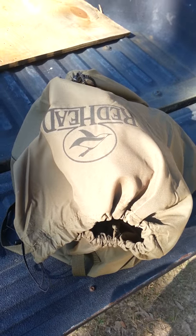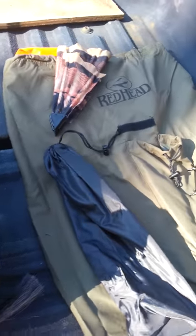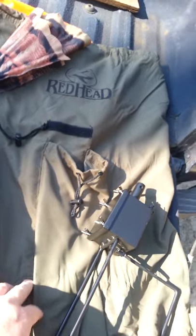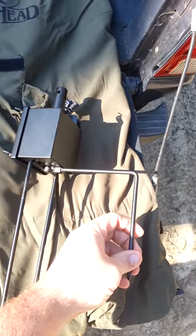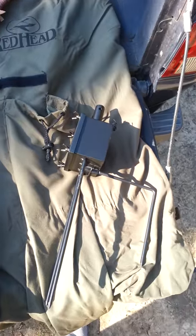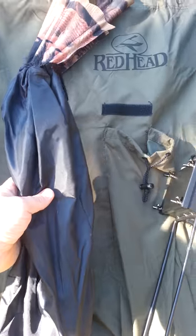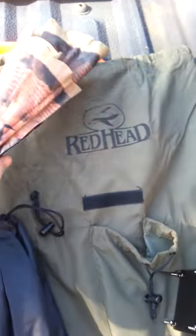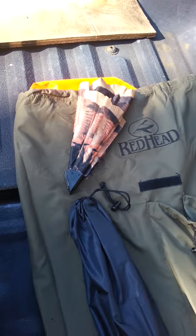So we're going to get this thing opened up, set it up, and I'll show you it in action. Just a quick rundown of everything it comes with: the solid color decoy bag, a remote stake, and this little extra stake you can put in on the side — it's basically a foot stake you can put your foot on to help mash it into harder soils. There's also a little bag for all your stakes, and then your foldable fan — it's a little Jake fan. It'd probably look a lot better if I put a real fan on it and made a Jake fan out of one.